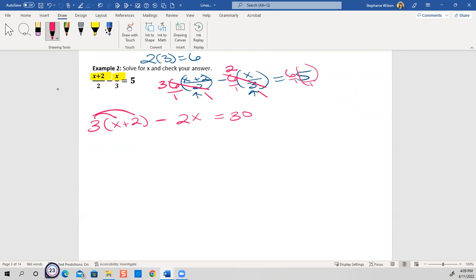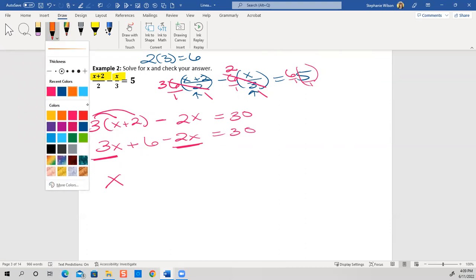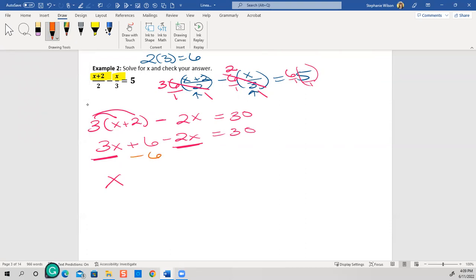Now I'm going to distribute that 3 to everything in the parentheses. So 3 times x plus 3 times 2, and they're both positive. And before I get x isolated by itself, I see that I can combine that 3x minus 2x. So that says I have $3, I spent 2, so I'm down to 1, and it's positive, right? Now let's look at that 6. That 6 is a constant and it's positive, so let's subtract it. If I subtract it here, it goes to 0, but what I do to one side, I must do to the other. So 30 minus 6 is 24.